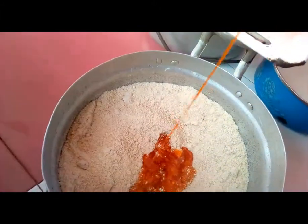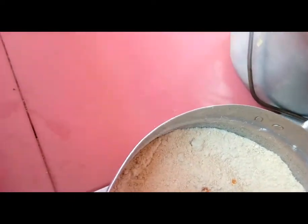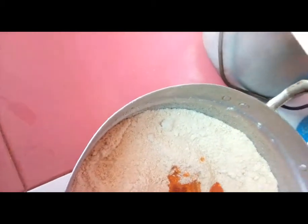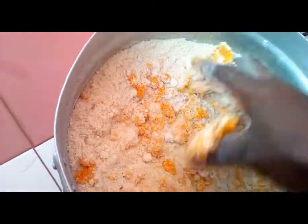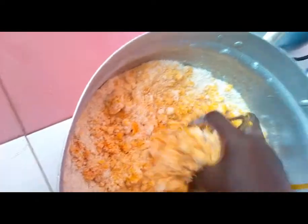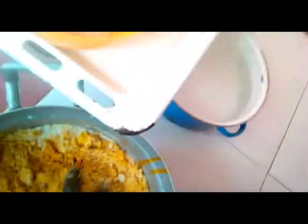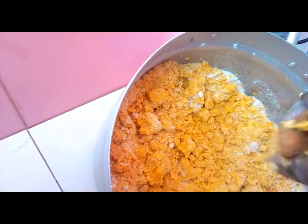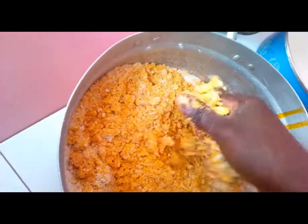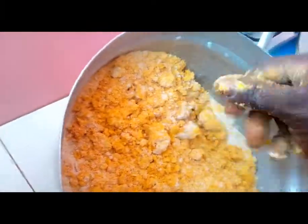Now we want to start with this one. Anytime you want to use your oil and the water, they cannot stay together except you do it like this first. So you are going to mix it till everything mix together very well. After all, you're going to pour water gradually into it before the remaining ingredients. But majorly we need oil to mix together with it before the water. Let's go on.